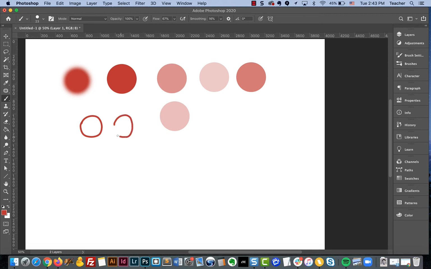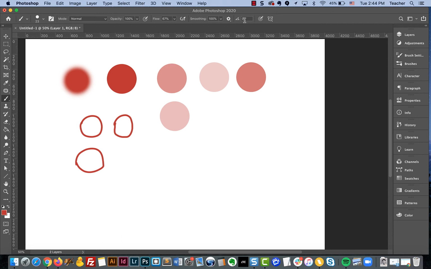It's hard to keep my hand steady, especially when I'm using a laptop to teach. It's a lot harder to paint that shape because smoothing is not all the way up. What I do notice when I paint with smoothing, though, is that it's almost like the brush lags just a little bit. So that may be something that bothers you, so you can change this up or down as needed. There is this option here for smoothing. I can't say I change many of these options, but if you did feel as though you need any of those options to help you with the smoothing, they are there for you.